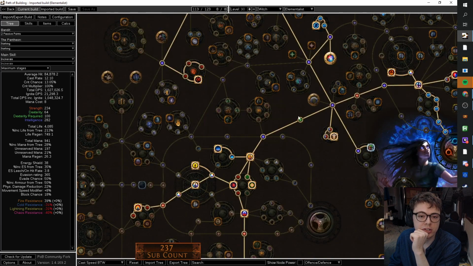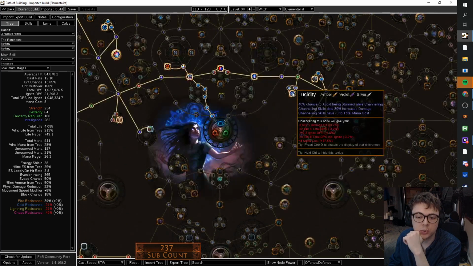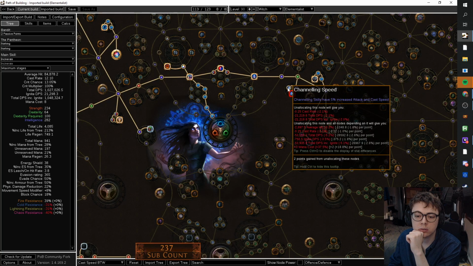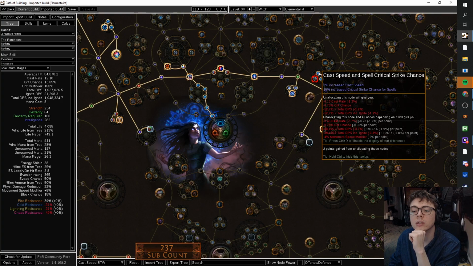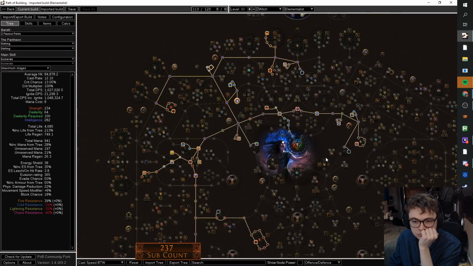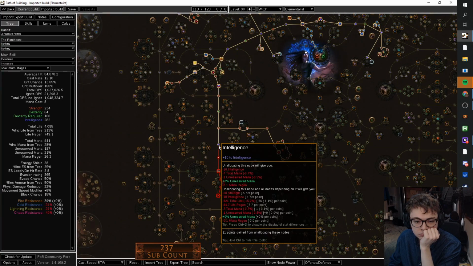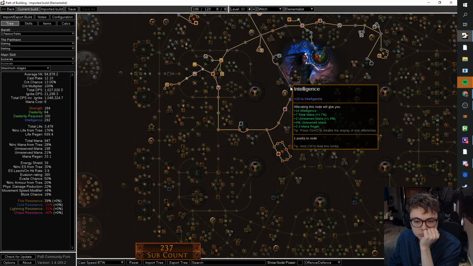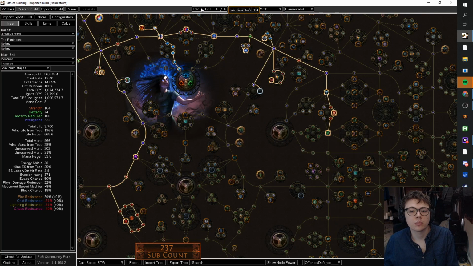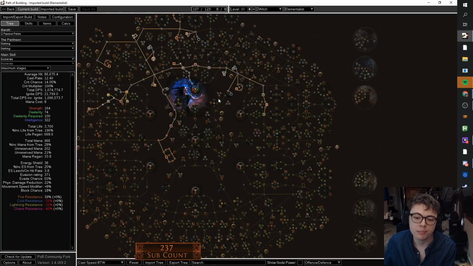And then I would also shove Period of Flesh into the build. I'd be tempted to anoint Lucidity. You're losing out on nimbleness. Like, we're cutting a lot of cast speed, which kind of hurts. So 5% attack and cast speed there as well. I'm gonna kind of dig that tree. Maybe just cap out coordination.